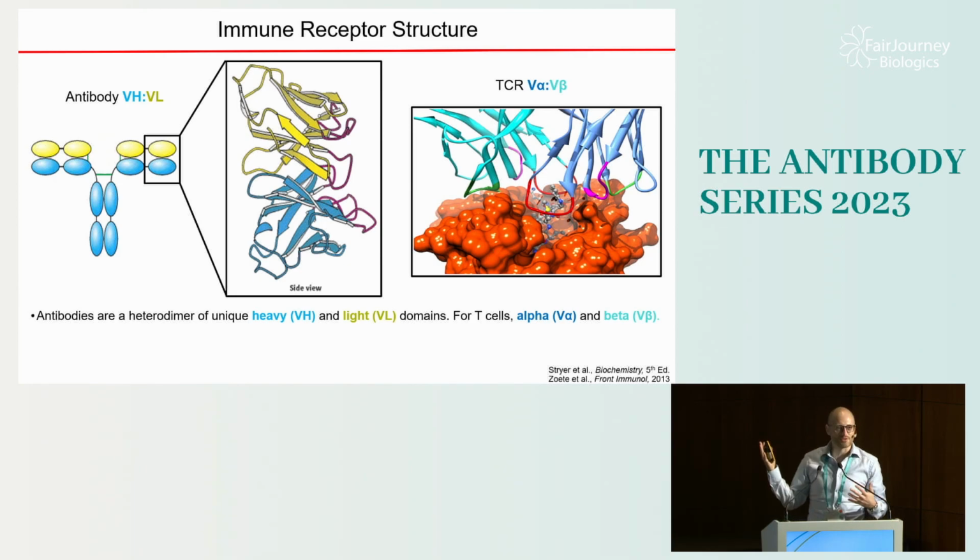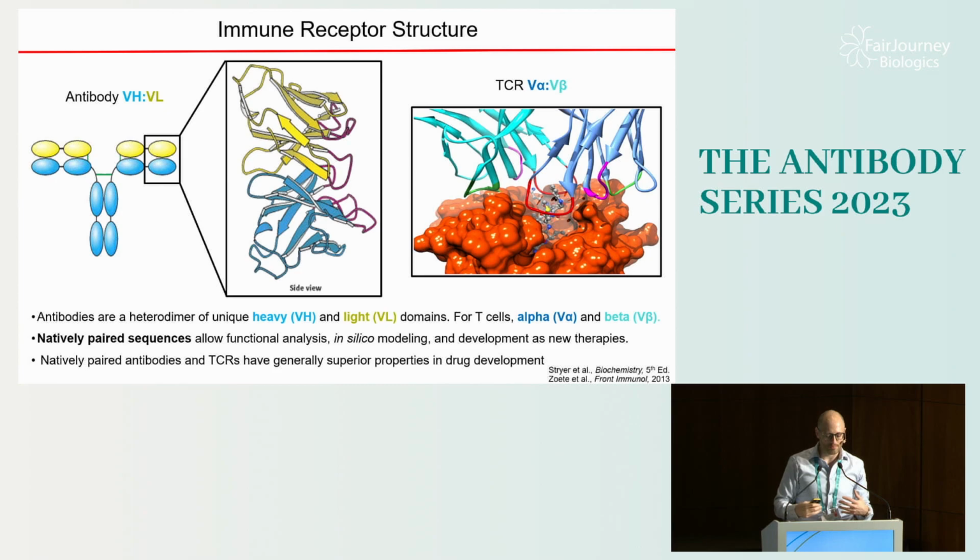This is a crystal structure, and you can see how the peptides at the center of the CDR3s make interaction with the peptide bound in the MHC groove shown here, and then interactions outside. So both of the immune receptors have the same potential sticking points in terms of discovery. Getting the natively paired heavy and light chains is really important because it often allows better developability properties and often superior neutralization. If you're looking at viruses, maybe superior performance. So it's really valuable to be able to capture those.